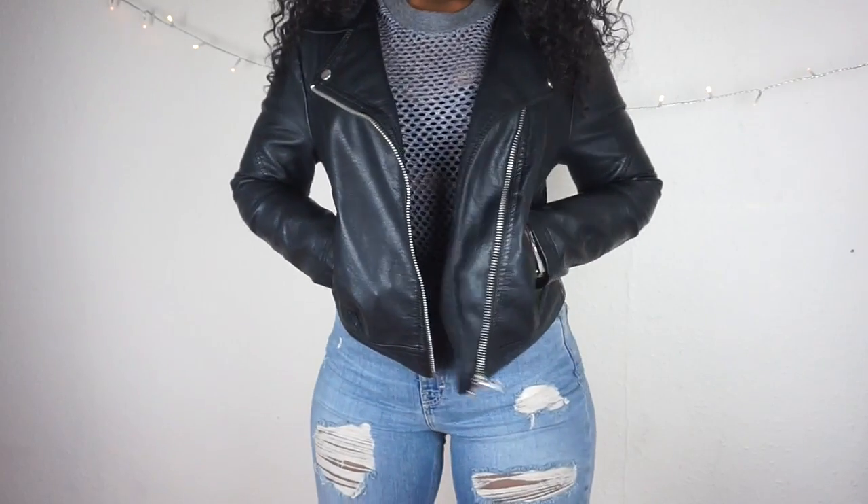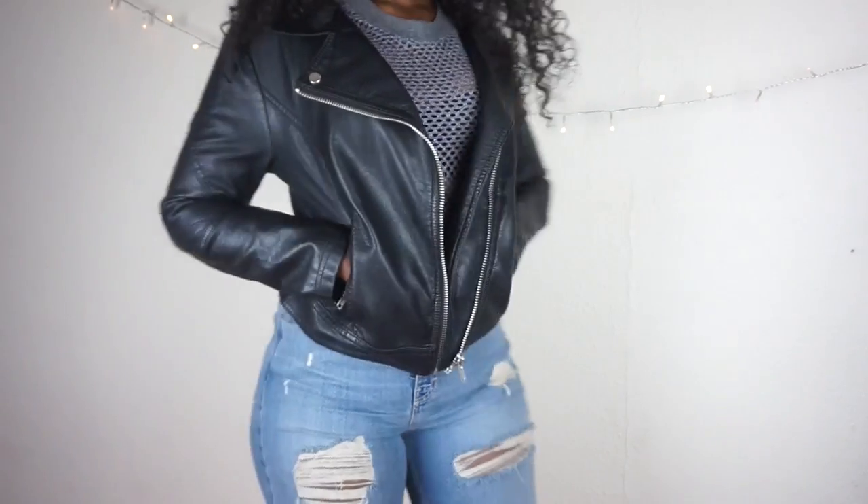Another thing that I need is this leather jacket. I got this one from New Look and it's in a size 10. I feel like you need a leather jacket — it's easy to carry if you don't want to wear it. People might not think of it as spring/summer but if you live in London it's not hot in spring and it's going to rain, so I always have to have one leather jacket in my closet just in case. You can wear it with jeans, a dress, a maxi skirt — it just goes with everything.